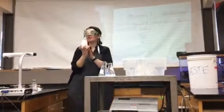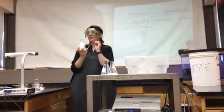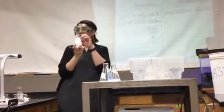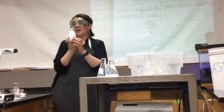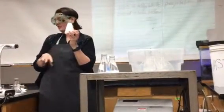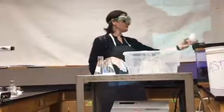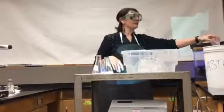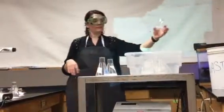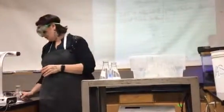So here's the thing you should know. Acid makes the precipitation go away. It makes it dissolve back in the water. And base makes it show up. A is acid, and that's why it made the precipitation go away. And it's also why it made the color go away. And then C, what do you call them? Is C base? I'm gonna let you figure that out right now.